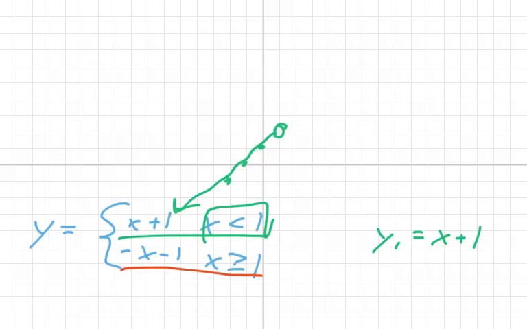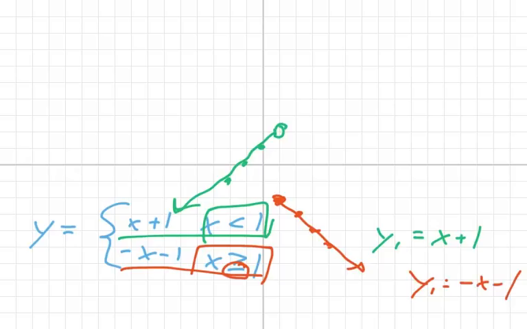Now when I graph y equals -x minus 1, when I plug it into the points, it tells me that it's going down like this. But this time it says that x has to be greater than or equal to 1. So I start at 1, and I have everything to the right. And this point is a filled in point because it's greater than or equal to, and that point doesn't exist there at all. And so there's how you graph y equals x plus 1 when x is less than 1, and -x minus 1 when x is greater than or equal to 1, putting in y1 equals -x minus 1 to figure out the orange graph.